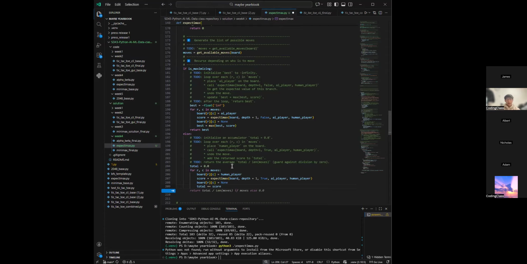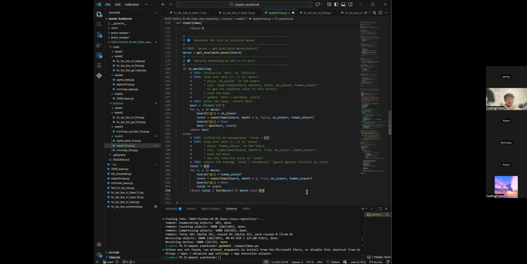We set is maximizing to be true. And then we pass in the AI player and the human player. And then we undo that move using none because we set the human player. And then we add the score to the total, basically. Make sense? Does that make sense, Albert? Yeah? Okay.